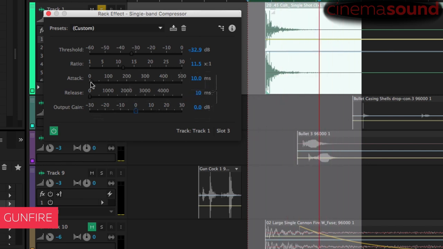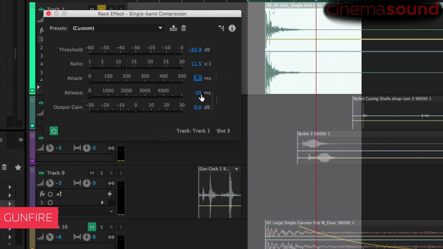Now let's make the attack super fast. We've basically removed, with this incredibly draconian setting, the attack of the gun. And you can raise it up from there and make a very interesting, much more contoured gun sound, or increase the dynamics of the attack, or of the attack of the crack of it, by just adding a few milliseconds to the attack.